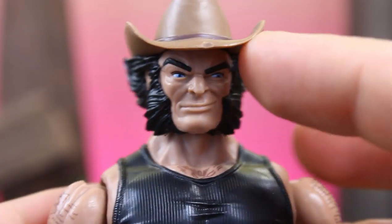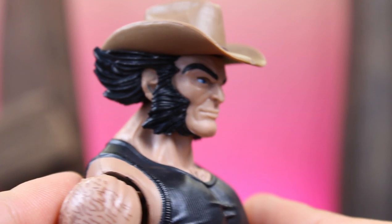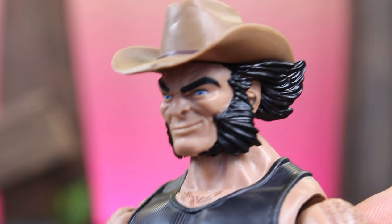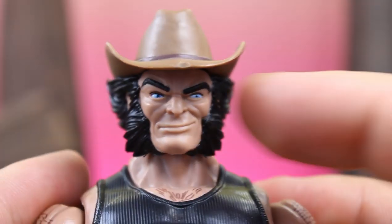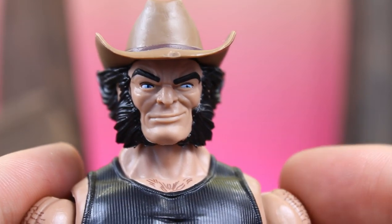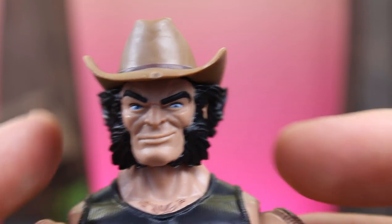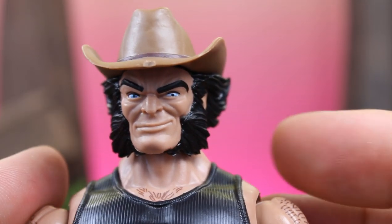But it doesn't bother me that much. You look at it from the side here, not the best Logan head look, but it's not that bad. I don't know if it's meant for him to look off to the side like that, or if he's supposed to look straight. The ones I was inspecting at my local GameStop, they all kind of look off-centered.